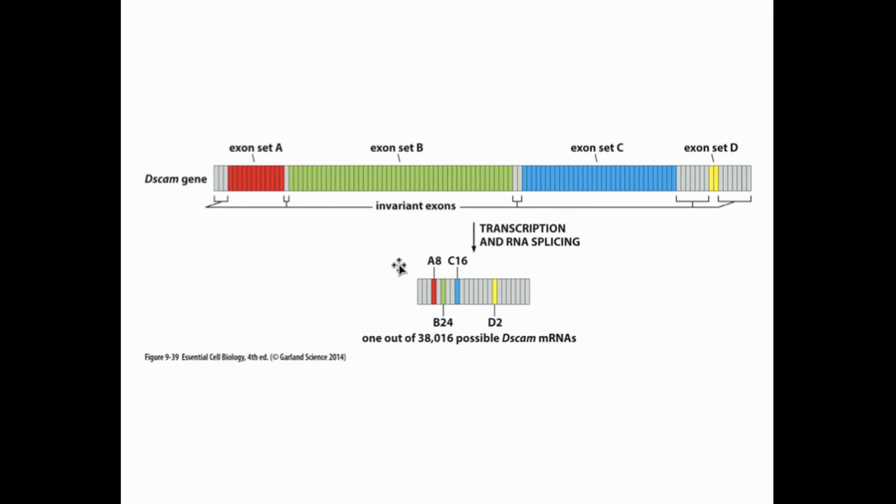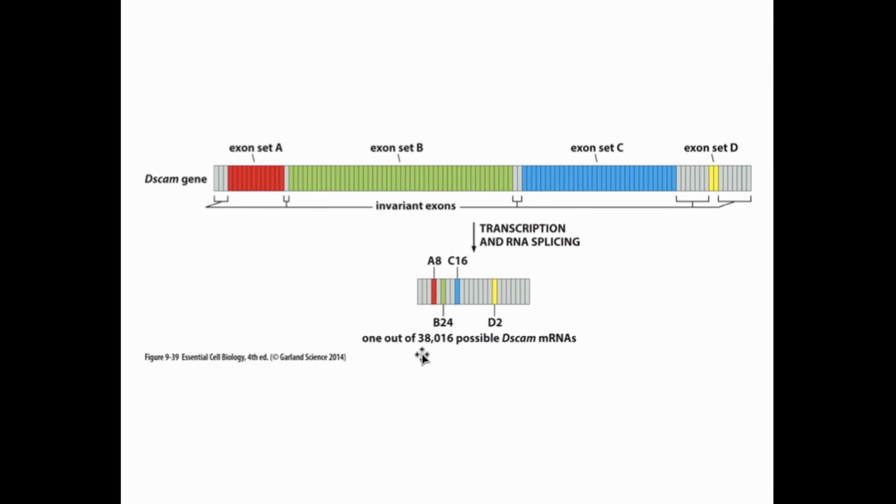Now, this is not a random process. What I mean by that is, at a particular time in the development of this organism and in a particular tissue, one of these will always be selected to be included in the messenger RNA. Now, what decides which one of these red segments will be included? That, we believe, is the combination of transcription factors and other regulatory proteins that will bind to the control elements for this gene. So the situation can be very, very complicated.